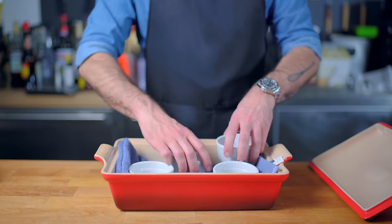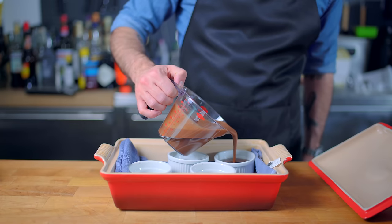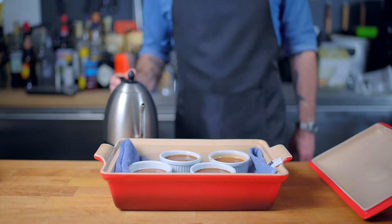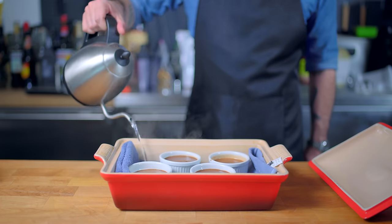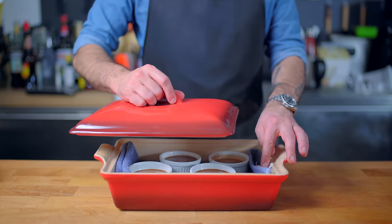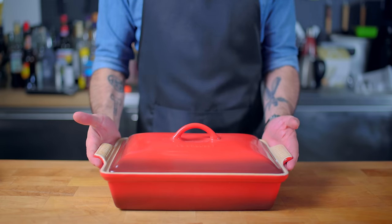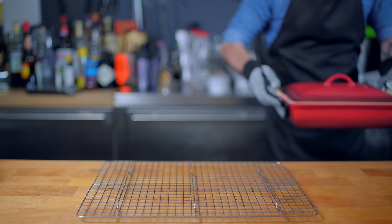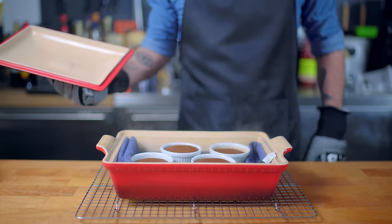Basically, I'm nestling four ramekins into a kitchen towel set inside of a casserole, pouring our custard evenly into each ramekin, making sure that they're relatively level, and then surrounding them with boiling water. We want just about enough boiling water to come halfway up the sides of the ramekins, while the tea towel will hold them in place. Then we're covering the casserole with aluminium foil — or if you're lucky like me, putting a lid on top — and placing it into a 325 degree Fahrenheit oven for anywhere from 25 to 35 minutes, depending on the size of your pots. Then we are evacuating these pots out of their water bath and onto a wire rack.